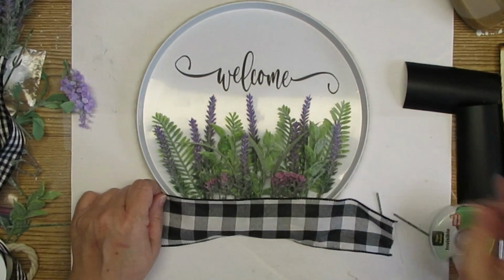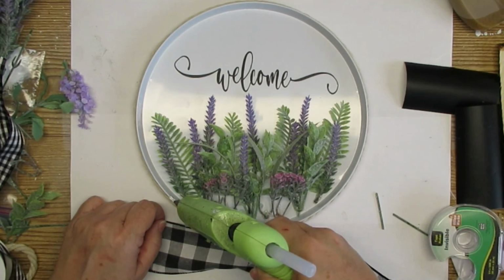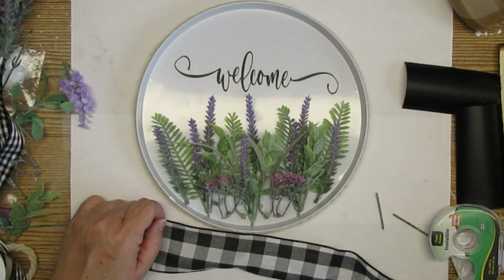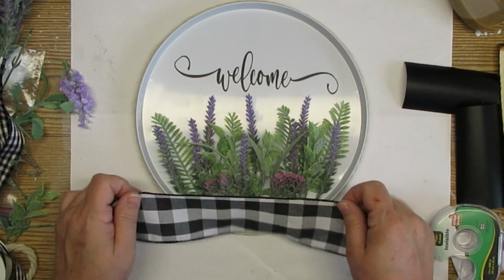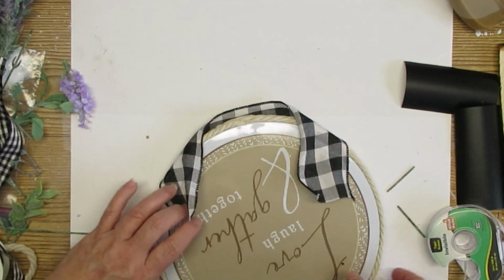Next, I'm going to take this piece of buffalo check ribbon and I'm going to glue it on either side, making sort of a little pocket just to hide those stems that are glued on at the bottom. Then I'm just going to fold it over and glue it to the back.